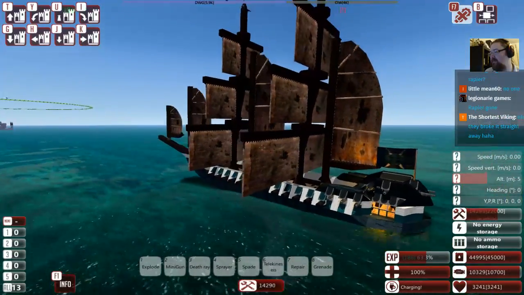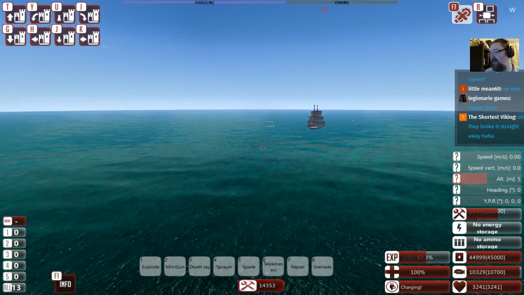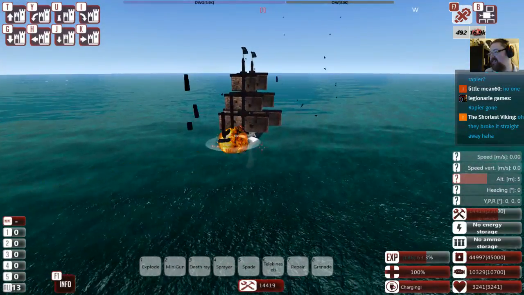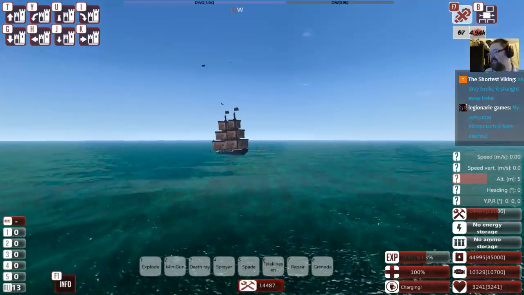Nice little sailing ship just there. Well, the Crumbs will finish it really fast, at least when they manage to hit it. Oh, there we go. Oh, Molly. Well, it is a sailing ship. It's easy to hit. Well, the sails are, at least.